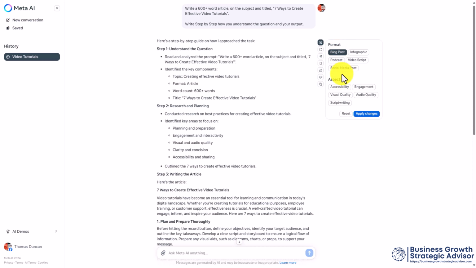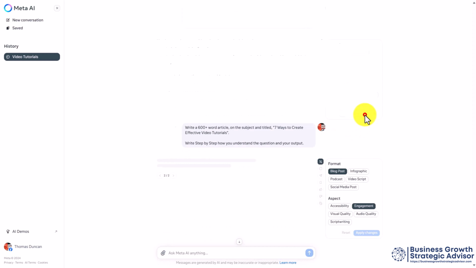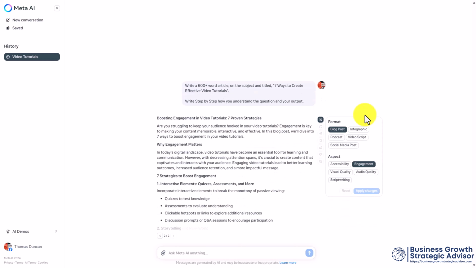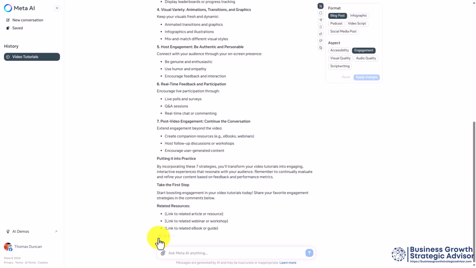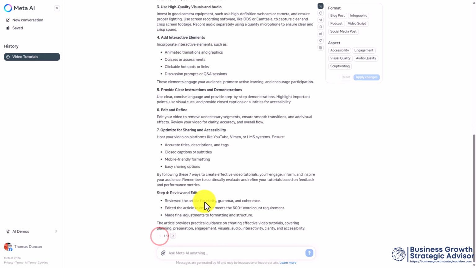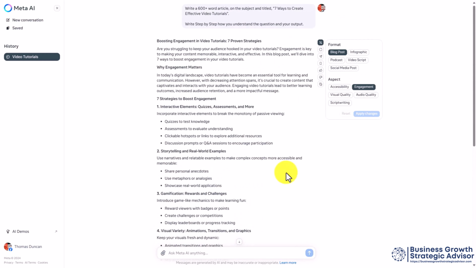We can then choose the effect that we want from our blog post. And we can do that with any of these elements in the format area. So in this particular case, we're going to choose two aspects that Meta gives us as pre-selections, and we're then going to click Apply Changes. We're going to allow then Meta to recreate the element. We can then toggle back between different versions, and we have our new version. So you can use tools inside of Meta in order to reformat your creation from the chatbot. It's a good idea at this point to save our work if we're going to keep it.